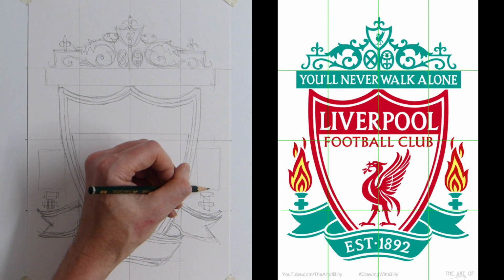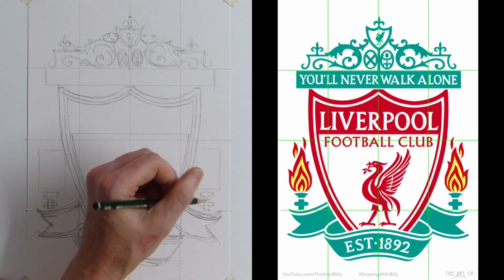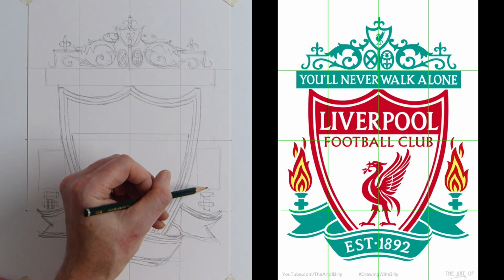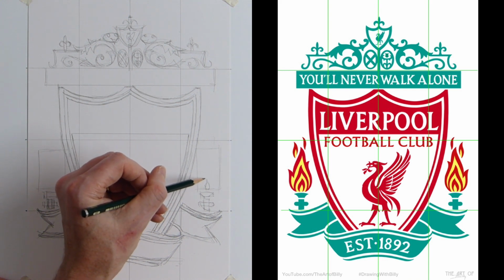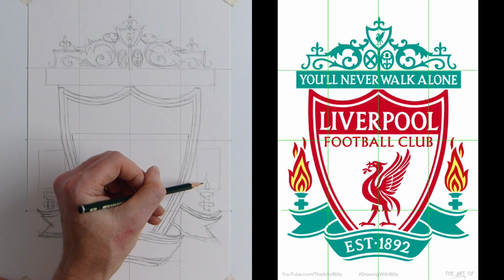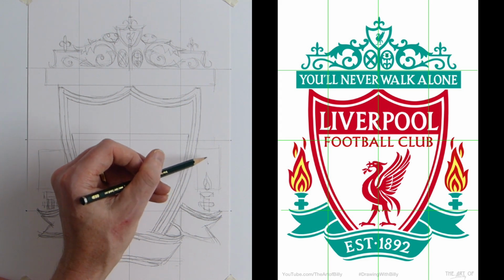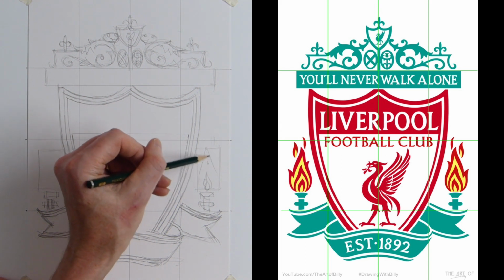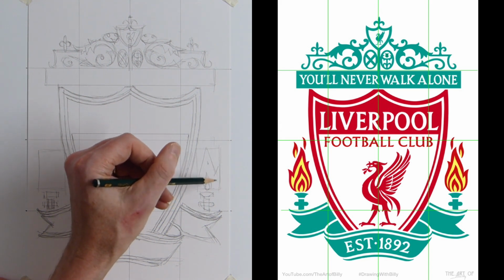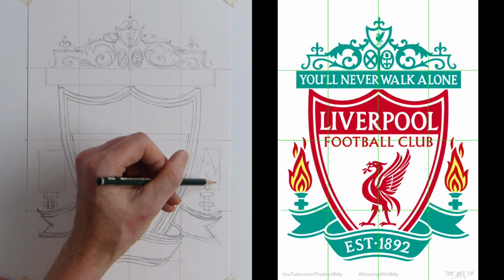Now above the actual top of this little torch that's down here, we've got a little flame shape. It's a little leaf that comes up, and then we've got another one that's going to come above it and just curve and come down. So if we come to the top here, we can draw a triangle first as well, and then we've got another triangle there, and we can see there's a little triangle there. So we've got the bottom leaf in, and now we're going to go for the outline.